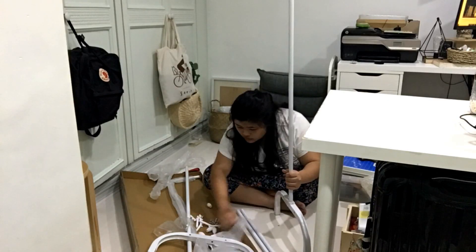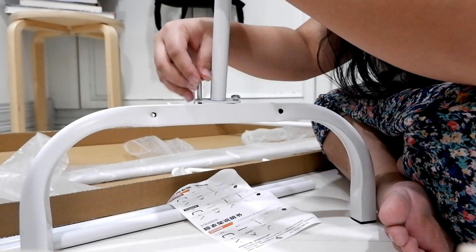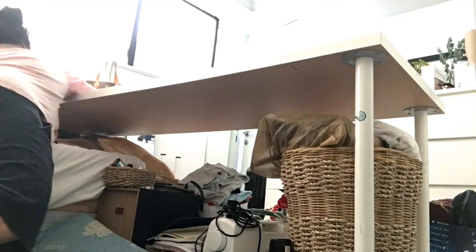I also assembled a rack that sadly I will not be putting in this room. It's too long and too big — I super love it though. I think I got it for only 500 to 700 pesos. I tried to link all the items I mentioned so you can buy them, but I didn't put it in this room because it didn't fit — there was no place for it here.